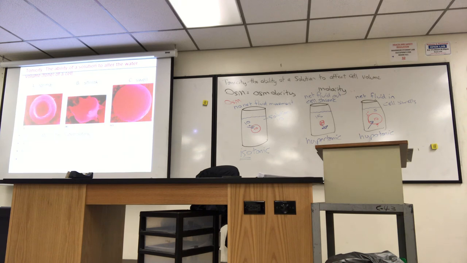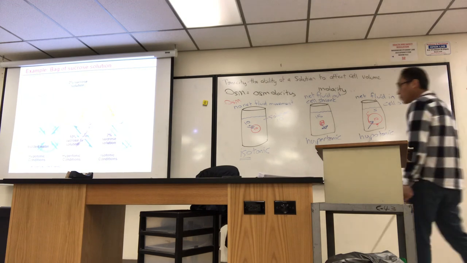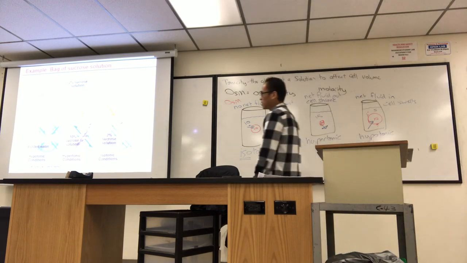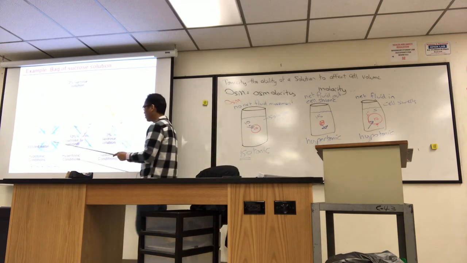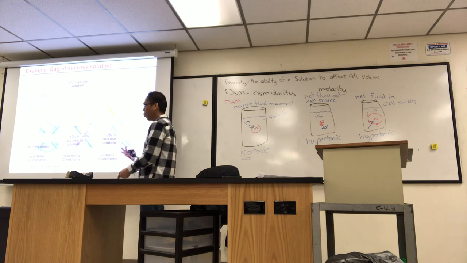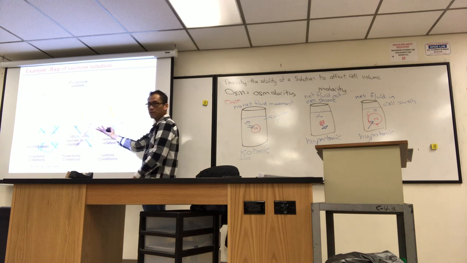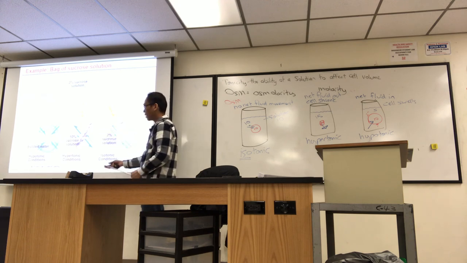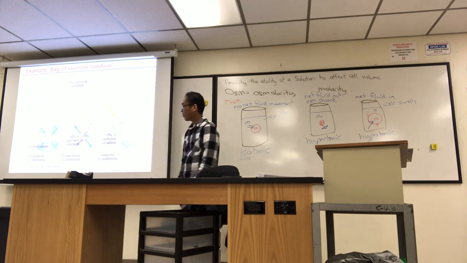And we're going to do this in lab on Wednesday, but instead of real cells, we'll have some dialysis tubing, and we'll use different solutions. We'll have a glucose solution, we'll use albumin, we'll use starch, different things. So that the inside of the bag is concentrated, and maybe your bag will gain weight. We'll see a weight gain, not a weight loss, because we're just going to drop it in water. Water is a lower concentration than anything you put in your bag. But anyways, that's Wednesday's lab. We'll talk about that then.